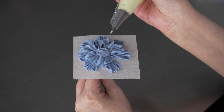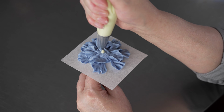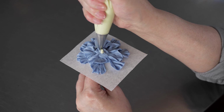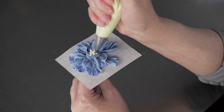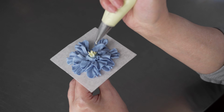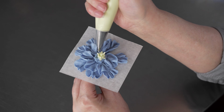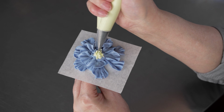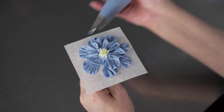I'm going to grab that bag of green that I have. I've got a number 3 tip on it. If you want them to be smaller and finer, you can grab a number 2 or a number 1. If you do it with a number 3 tip, they'll stick straight up just a little more. If you go with the 2 or 1, they'll flop over a little more for you. So you can pick what you want them to do by changing the size.